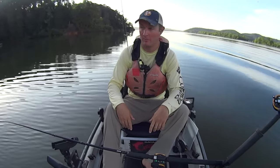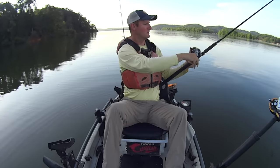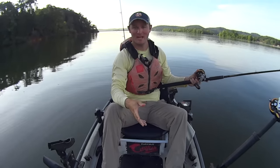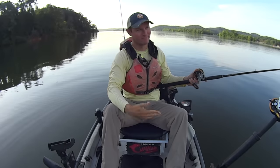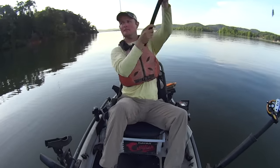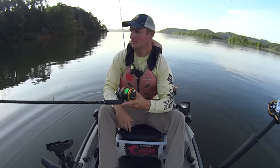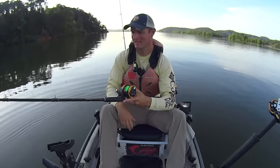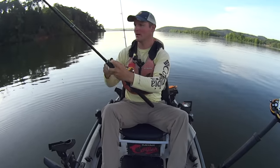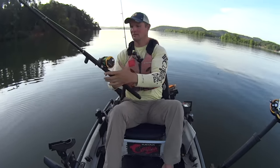All my shad are kind of small, so we're just going to cut them in half and get baited up. I had gotten some bigger shad in my net before that last trip, but I burned through all my bigger ones on that one, so we're just down to the scraps now. But it's just fine — these smaller ones will catch fish too. I hate to be wasteful and just have caught them for no good reason. We'll make use of them.